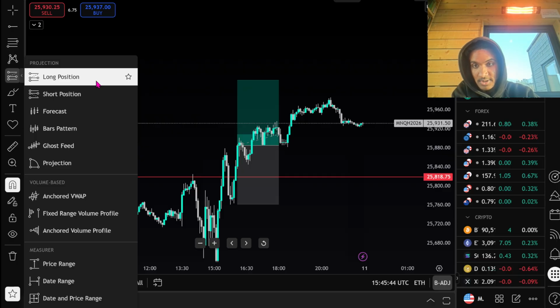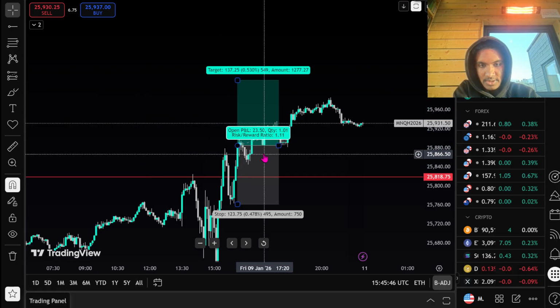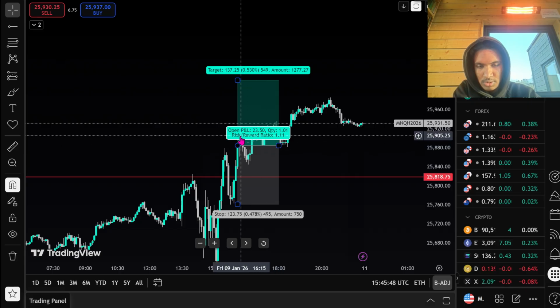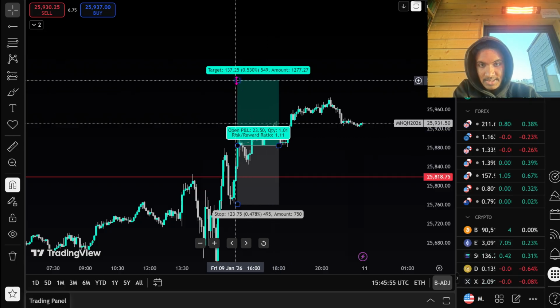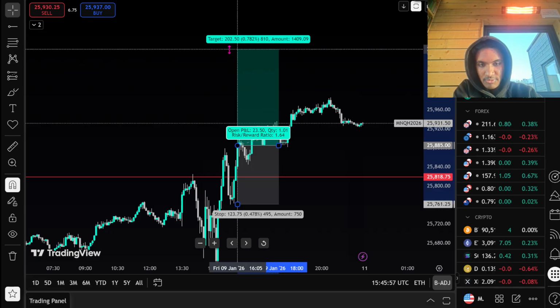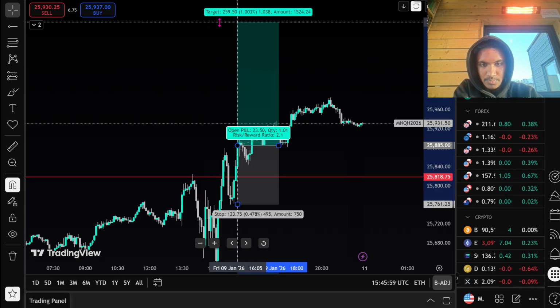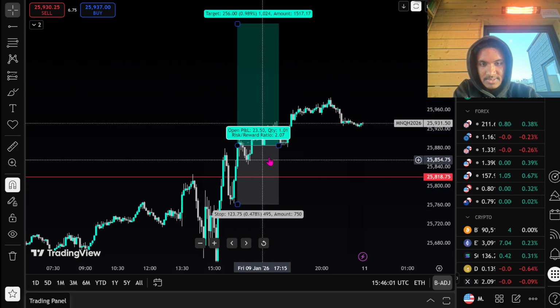So in this case scenario, it's a long, so you place it down, and then you'll see, if you hover over it, this is the risk to reward. I'll explain what that is later on in the next video, I think, about risk management. But what you want to do is move your TP until it says 2, so it's a risk to reward of 2 RR. So yeah, that's basically the TP, to be honest.